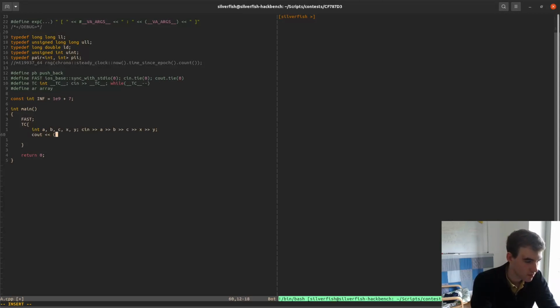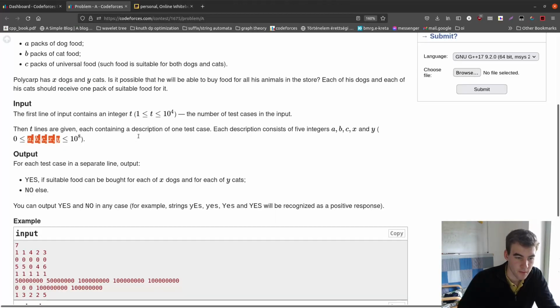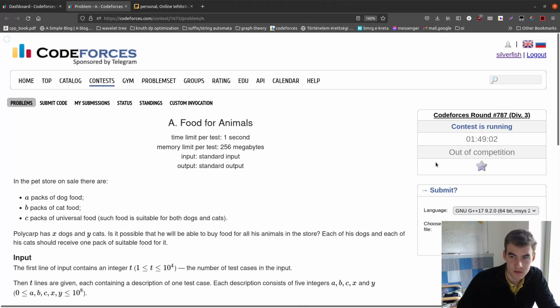The difference is minimum of 0, A minus X, plus min of 0, Y minus B, is smaller than or equal to C, then yes, otherwise no. What if I don't even test this, just submit?